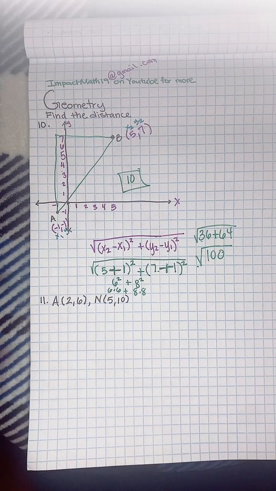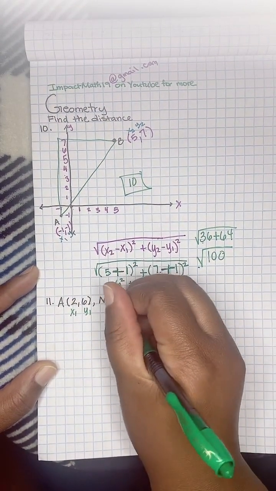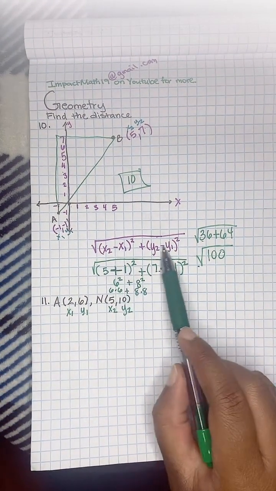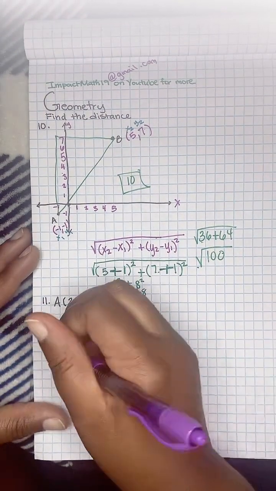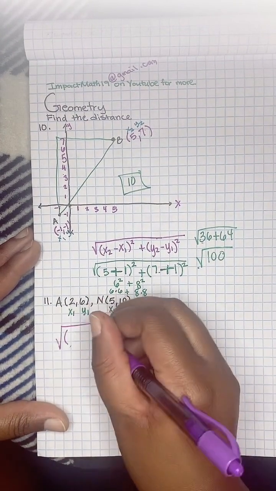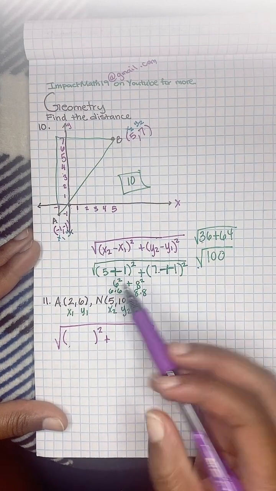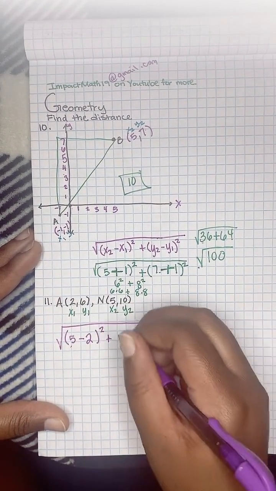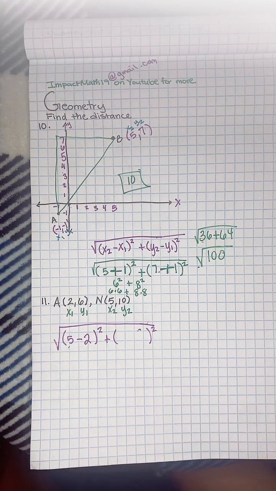All right, so we're going to label these X1, Y1, X2, and Y2. And we're going to use this same distance formula. I'll do the X's, and can you put in the Y's for me? So I'm doing X2, 5, minus X1 is 2. Can you guys put in the chat the Y? What will go in here?